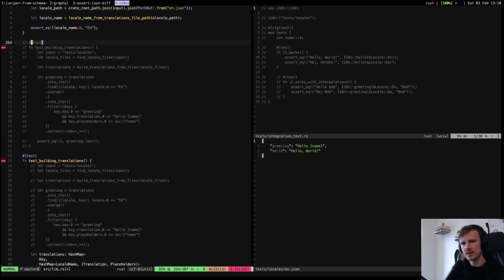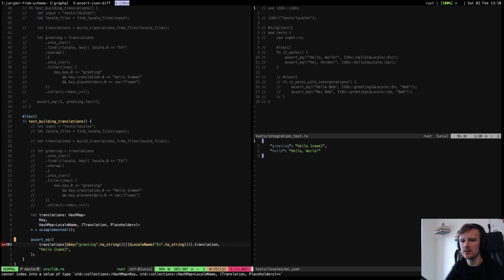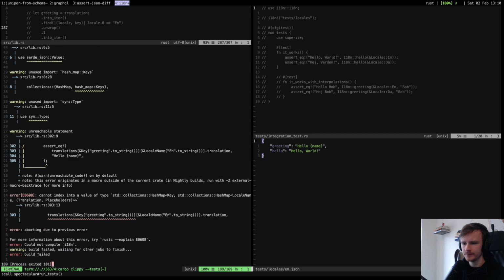I'll uncomment this test for now because we're going to be breaking a whole bunch of it and probably deleting that test altogether. Cannot index into a type of hash map key.